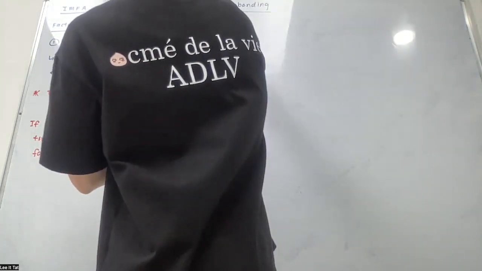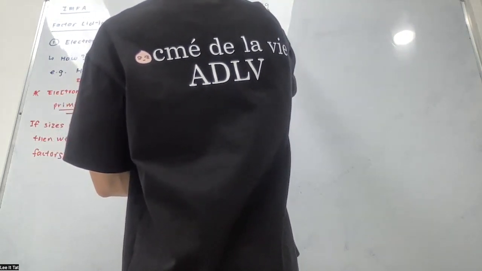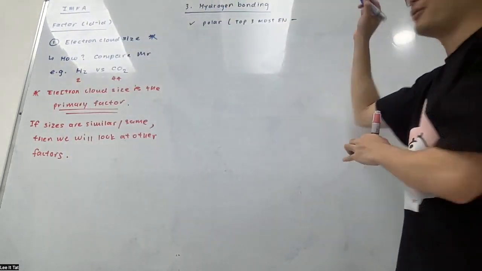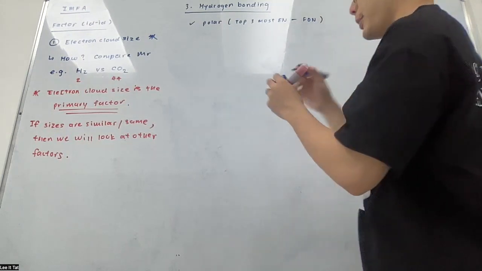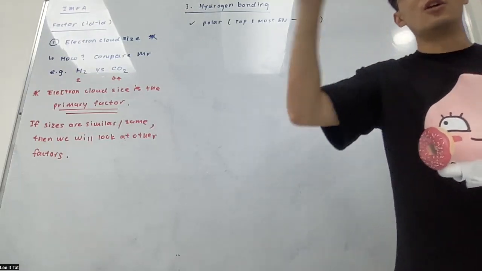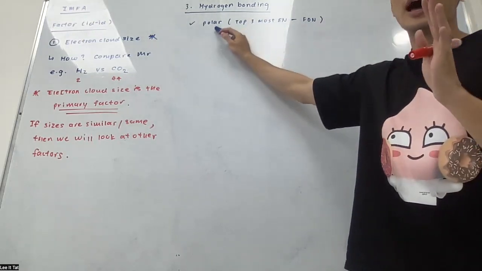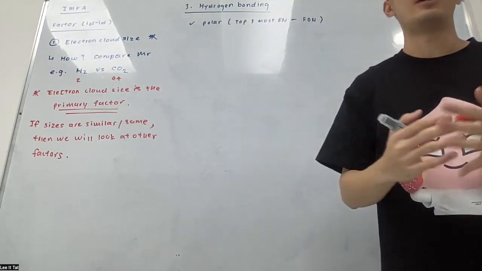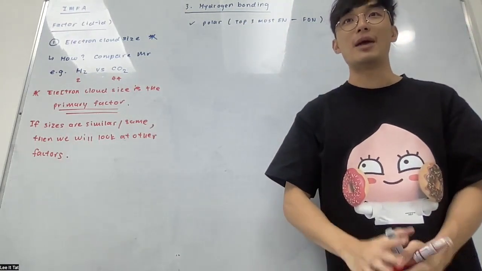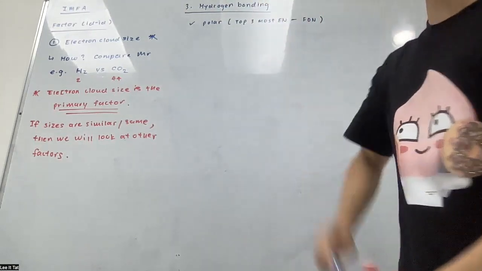Let me just throw out a few facts first. It's for polar molecules, but more specifically, the top three most electronegative elements, which is FON, F-O-N. You can think of it this way: F, O and N, since they are the top three, the elite, will have a league of their own. As I mentioned earlier, polar is PD-PD, that's like the normies, the peasants. But F, O and N are like the richest of the richest people, and because of that, they have their own league at the top, the elite club. This is the elite club, hydrogen bonds.